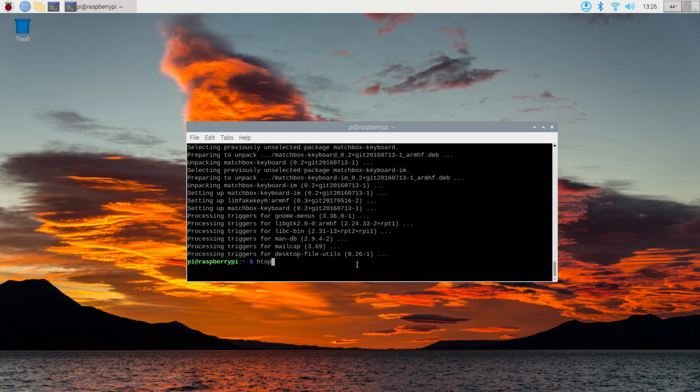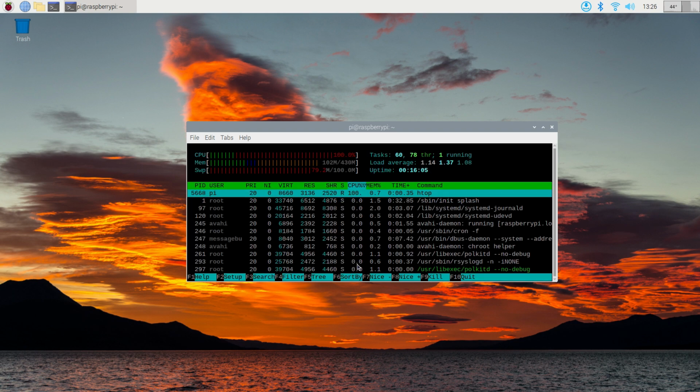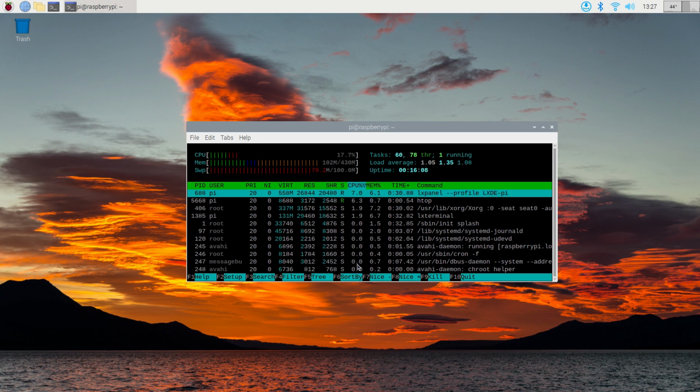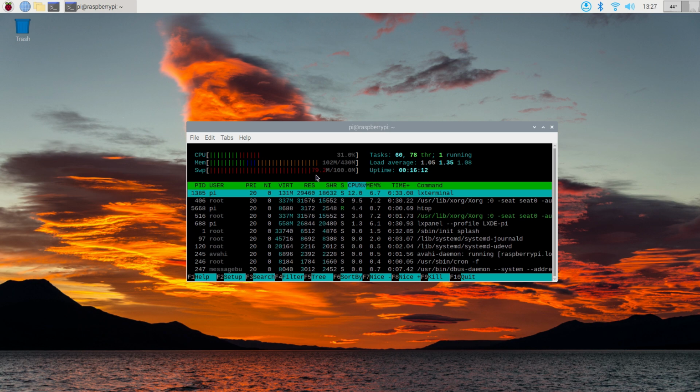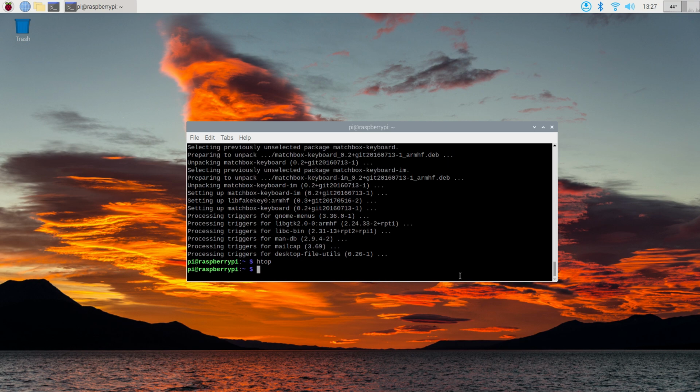Then in this section we will increase the swap file because by default it is 100 megabytes, and we will increase it to 1 gigabyte. The reason is that sometimes the system needs more memory, and since we want to run this for a long period, it's better to increase this size, otherwise this will give us a segmentation fault. Then in the terminal we need to type sudo dphys-swapfile swapoff.